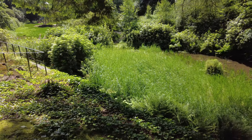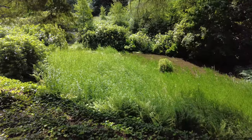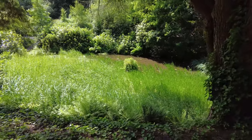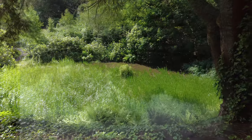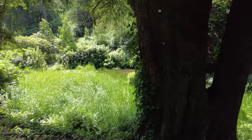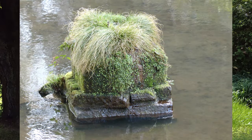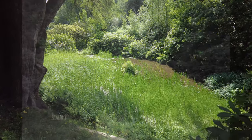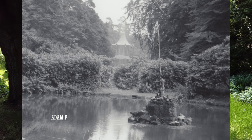Now, just slightly up from the pagoda fountain that we'll see in a minute, there's this little pond here, which was called the Dolphin Lake. And in the middle, you'll probably see there's a little mound, and there's actually a little stone structure under there that used to hold a fountain. And that fountain was called the Dolphin Fountain. I imagine because there was probably a statue of a dolphin spurting out water or something in it. But as you can see, it's very overgrown with reeds and stuff at the moment, so you can hardly tell it's a lake at all, to be honest. Again, I think I've got some old photos that show it off a bit better, so I'll pop them up, I think.